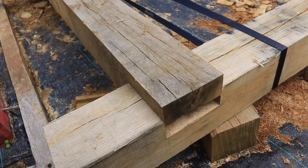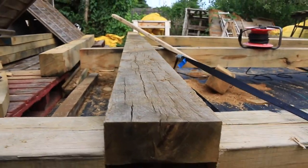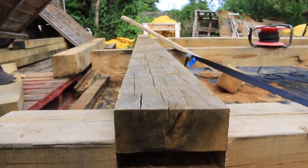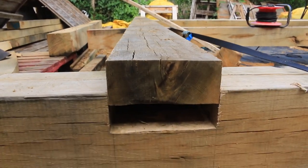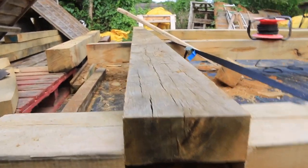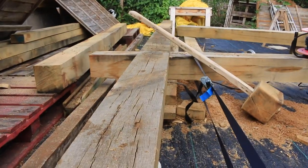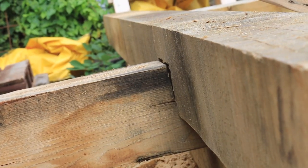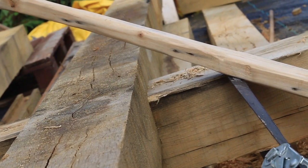Alright, so I'm still fiddling around with this piece. I think what's happened over the past few weeks with all the heat and rain and all sorts is that there's a little bit of a twist. I mean, this is a 4 meter beam, this one. And while this section here looks like it'll slot in nice, if you look down the end, you probably can't tell, but it's just twisted down on the right, which means we've got enough space on this side, but it's still too tight on this side for it to slot down.